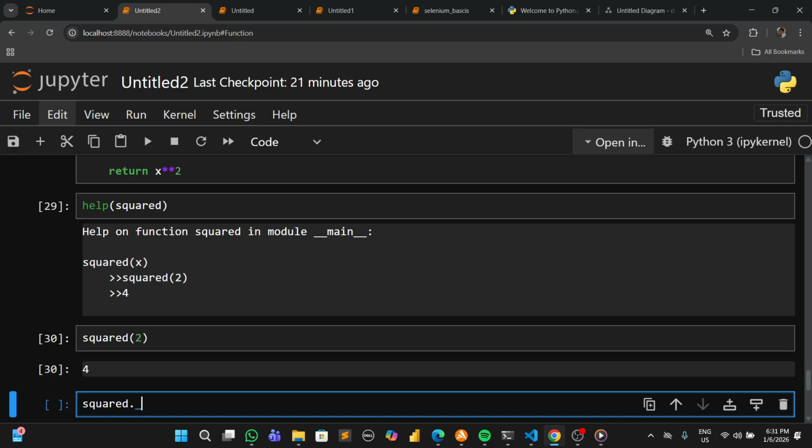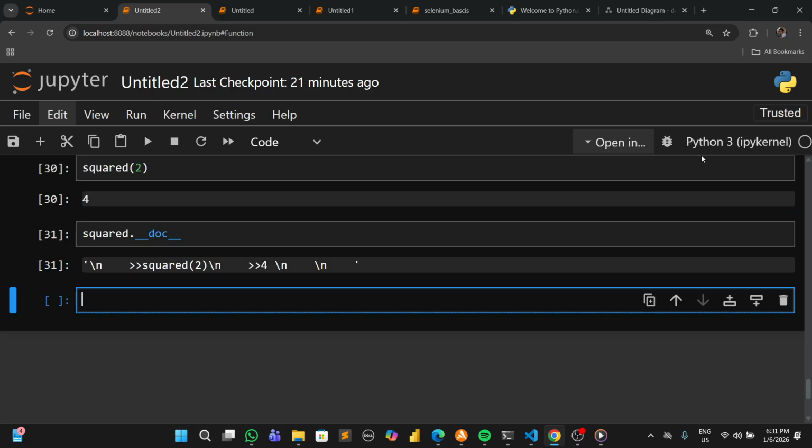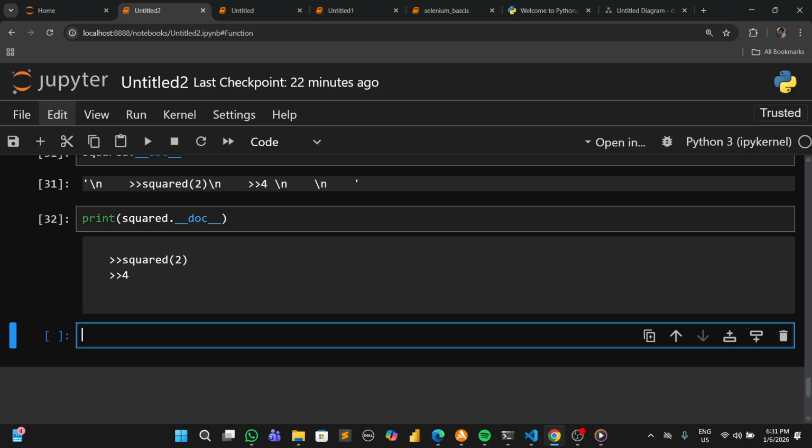If I go and see the gender doc property, you can see that here's the documentation, the doc string, it gets printed here. So to make things easier, you can use dunder doc. So it gives you the documentation. These documentations and annotations are very, very useful for the end user, or for the user who is programming, so that he can understand what type should be passed, and what should be the value, or what he should expect from the function.